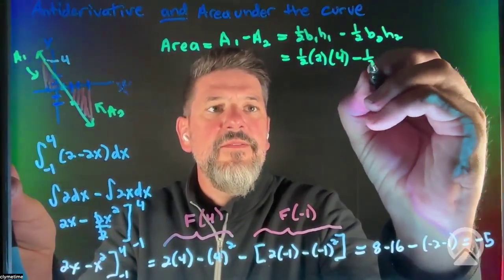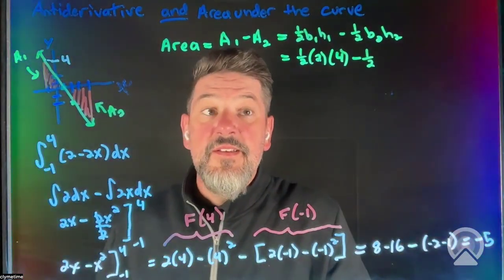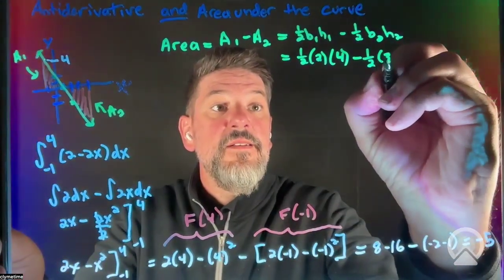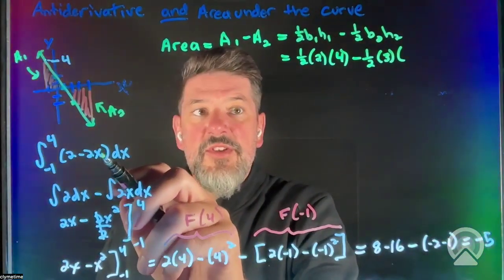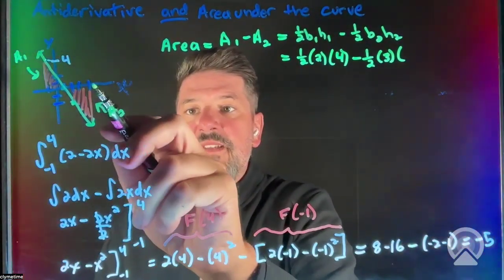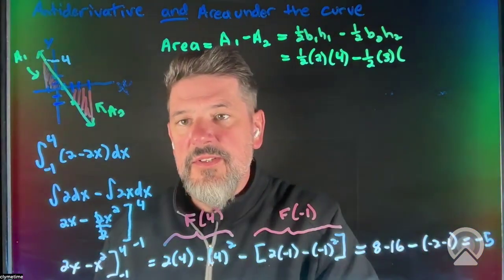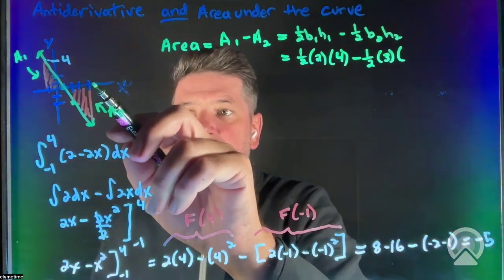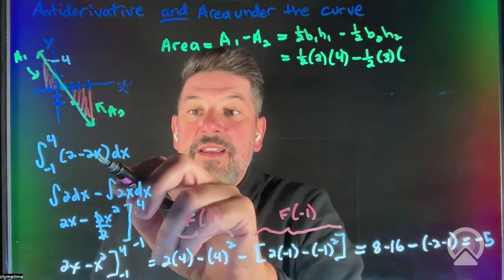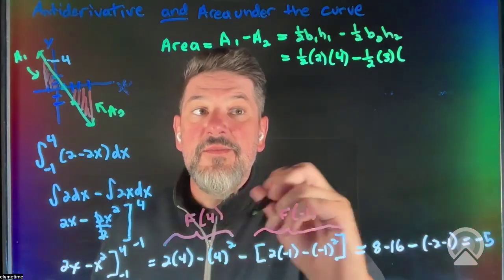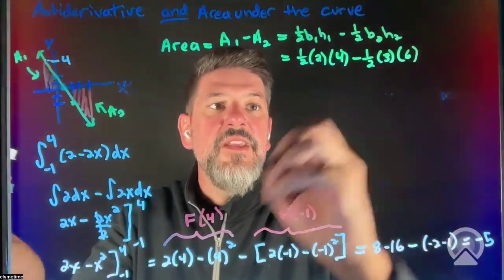I have minus 1/2. And then this base is the difference between 1 and 4. So this base is 3. And then the height, I can plug that into my equation here. So I'm looking at 4. So when x is equal to 4, what is the y value? And it will come out negative, but I've already accounted for the negative right there, so I don't have to worry about the negative sign. So when I plug in 4, I get -2 times 4 is -8. So I get 2 minus 8, which is -6, but I'll just call it +6 here because I already accounted for a negative right there.